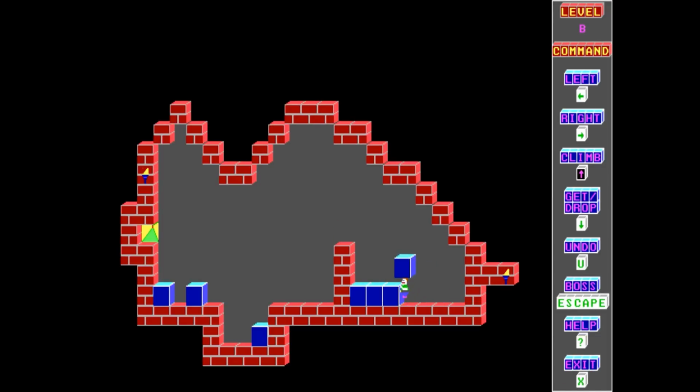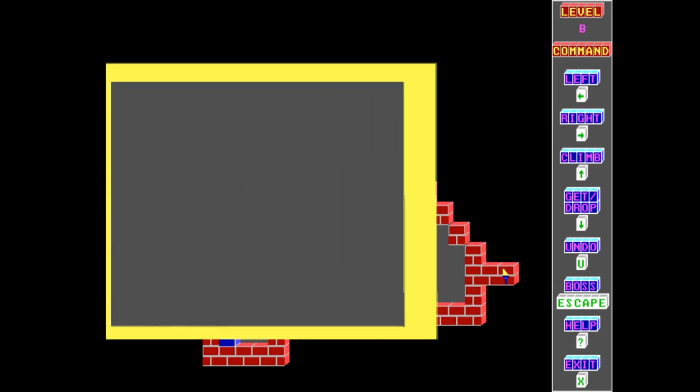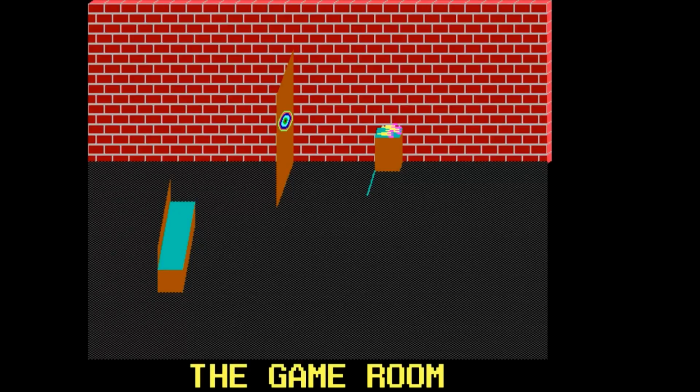So yeah, it's basically a puzzle game. The controls do take a little bit of getting used to, because you're constantly having to use the down button to both pick up and drop, when your instinct might be to use the up arrow instead of the down arrow. And we actually have a cutscene. I wasn't expecting that.